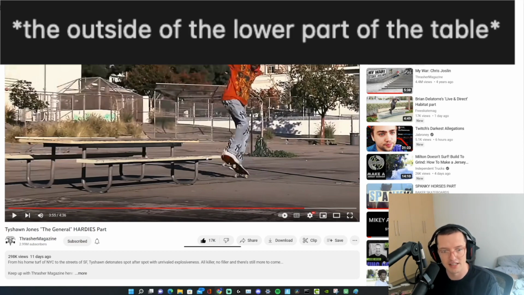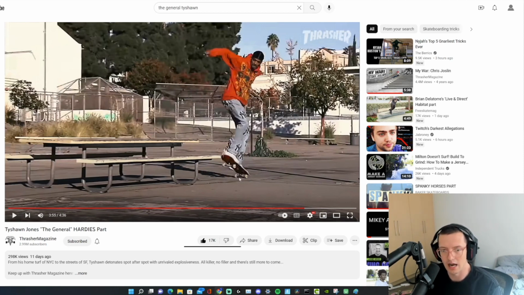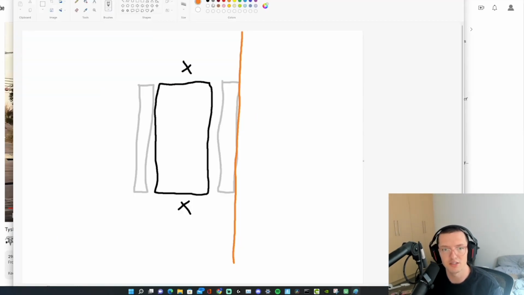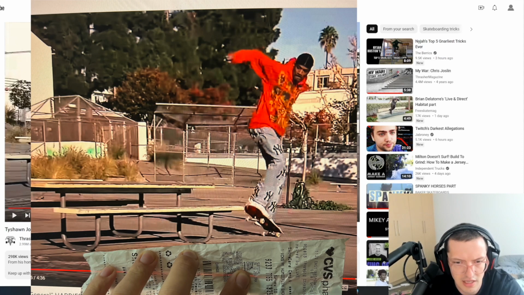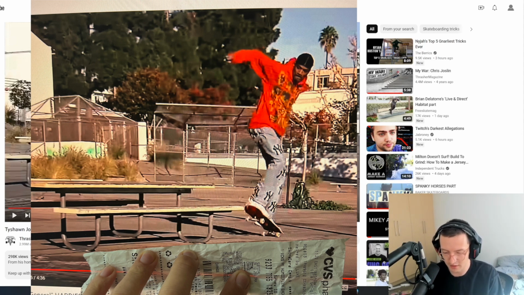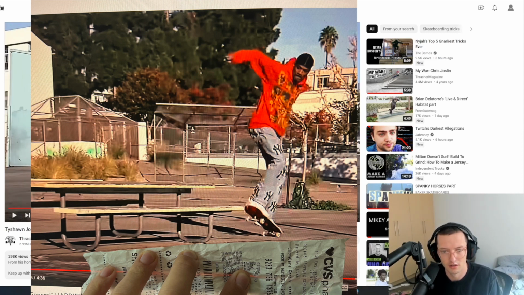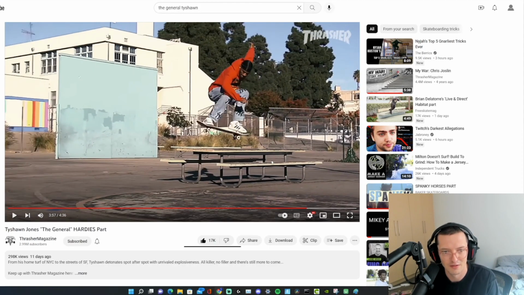And this crack, remember, is aligned with the lower part of the table. I would say he's barely popping over any of the top of the table. See how little space there is there? So to me, what I view this as is he's popping somewhere around here-ish, maybe? Does that seem fair? Right? I mean, this is the crack. Let me get this thing out again. Yeah. Okay, so he's barely ollieing. I would say that even though he gets way over it, he's ollieing so far off to the side, which I think is incredibly suspicious.